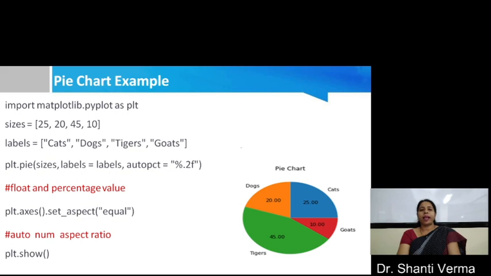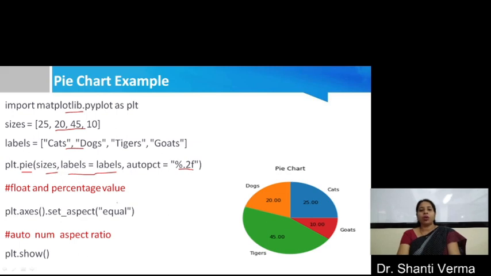Now let's discuss an example of the pie chart. Again, for making a pie chart, you have to import matplotlib. Now you have to declare the proportion values and the categorical values associated with the proportions. For plotting the pie chart, you write plt.pie, then the sizes and the labels. Here I pass labels in the form of a list. Now I want to show these size values to 2 decimal points, so I use autopct equals percent dot 2f, which shows the value to 2 decimal points.